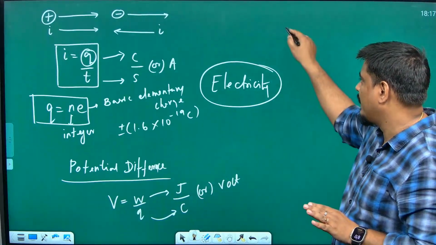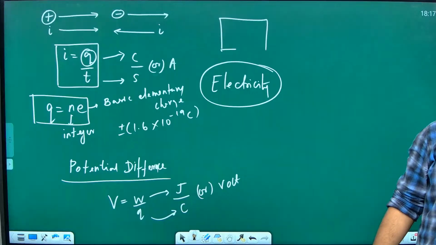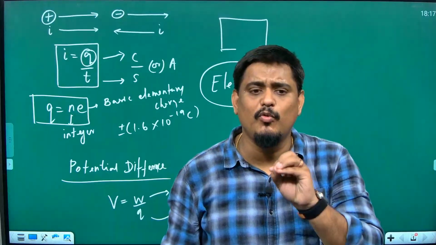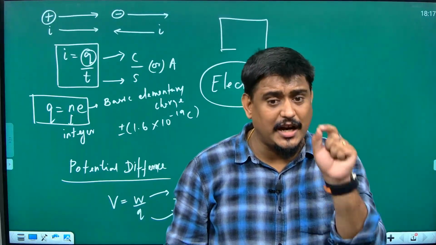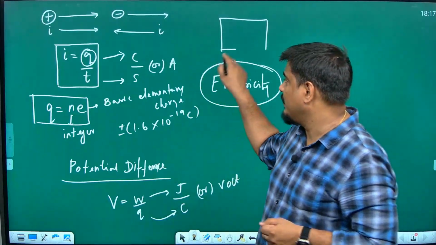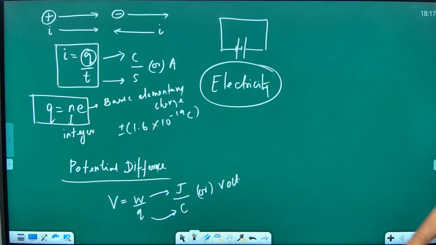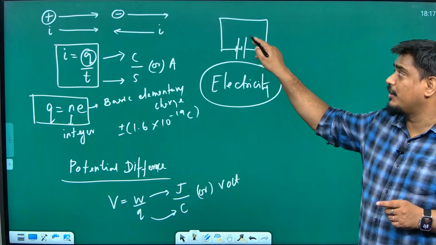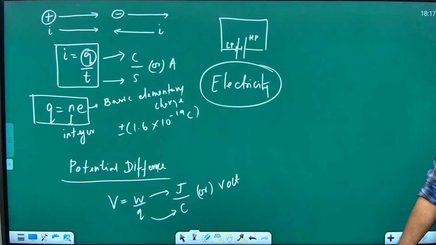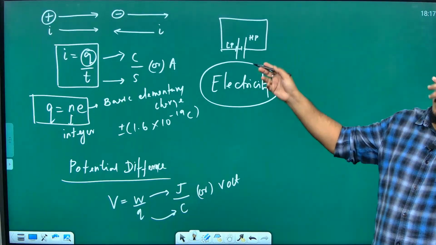For example, if I have a circuit like this, and in this circuit you want the electrons to move. One thing I told you is that the current produced in a circuit is because of the movement of charged particles, and the movement of charged particles happens when you create a potential difference. Suppose I put a battery here. The moment I put a battery here, the battery creates a potential difference, because the positive terminal is at higher potential and the negative terminal is at lower potential. Now there is a potential difference between the higher and lower point. The electrons in the wire automatically start to move.